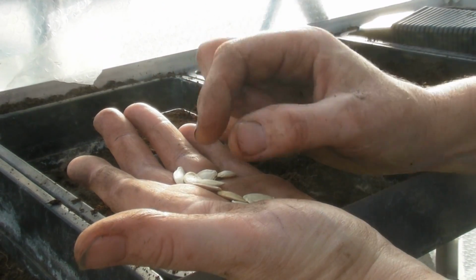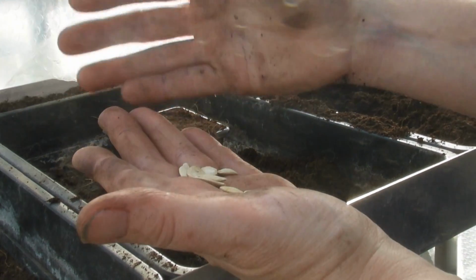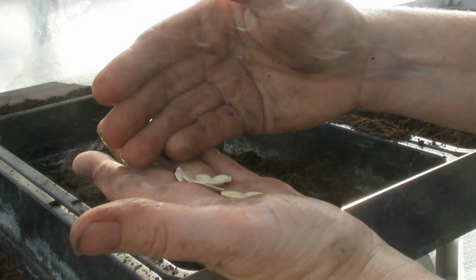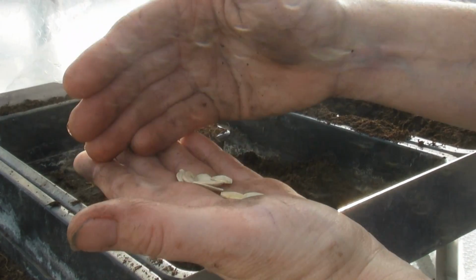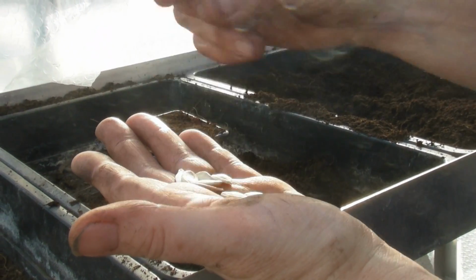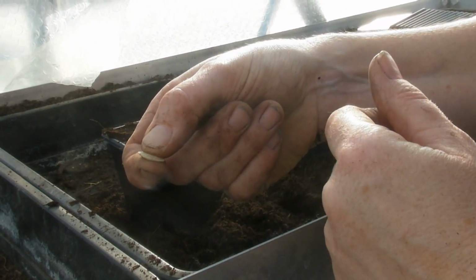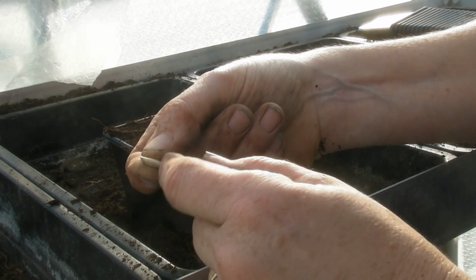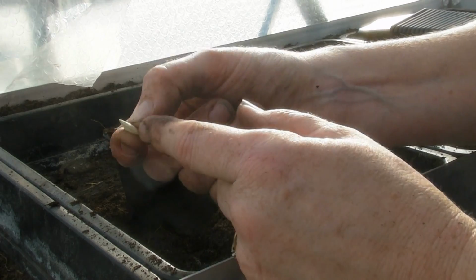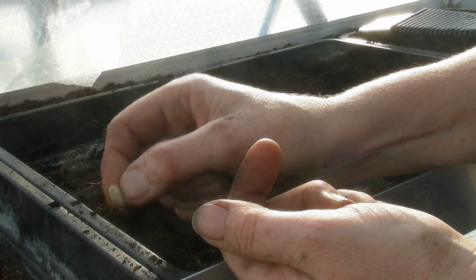Now if you've saved seeds from a previous pumpkin or squash that you've grown, some of them are viable and some of them aren't. A viable one means that it will grow next year, and the way to tell is to get hold of the seed and just give it a squeeze. If it feels really firm, then it's a viable seed. If it bends and feels really soft, then it's not. So if it's not viable, then throw it away.